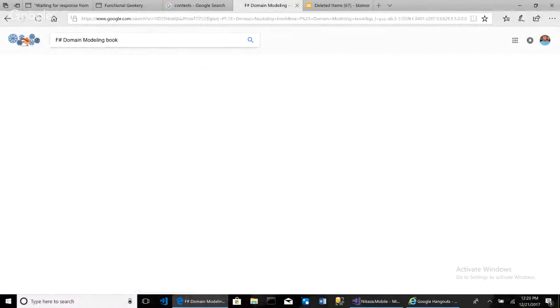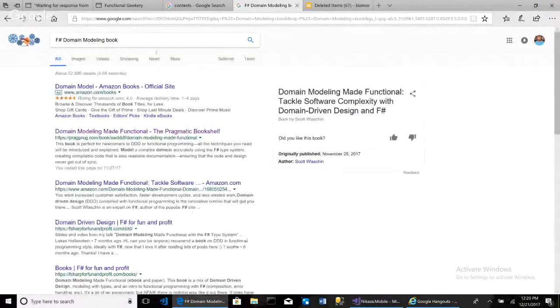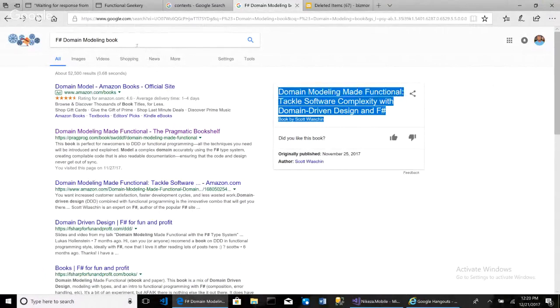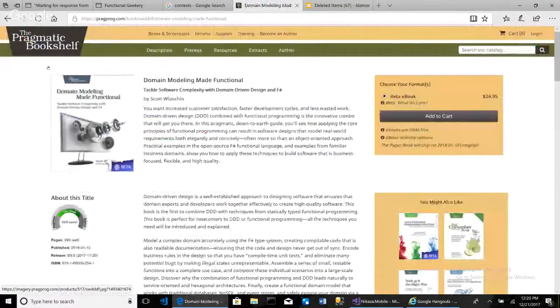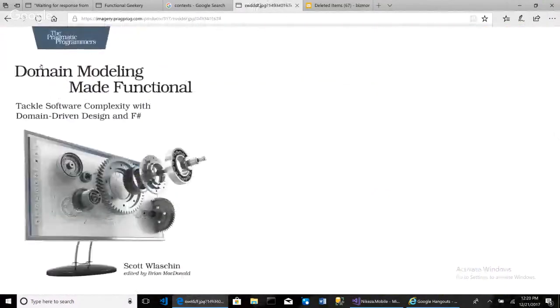Domain Modeling Made Functional. I can never remember the name of that book, but this is it right here. And this is the cover of the book. And I like that book.